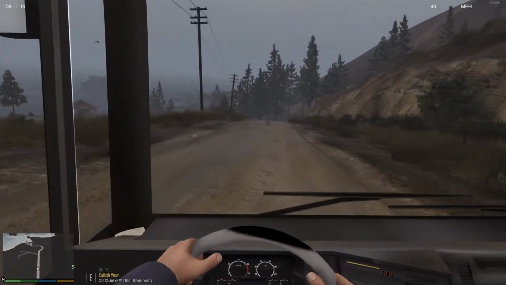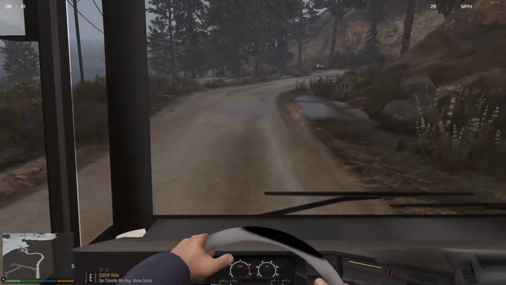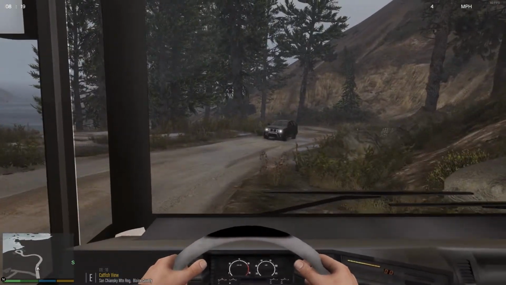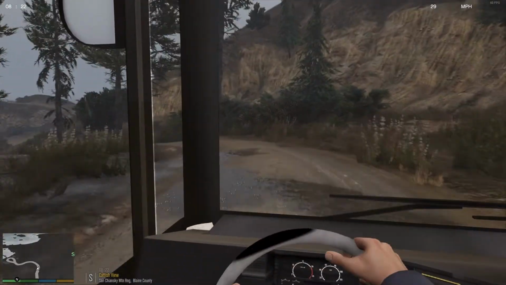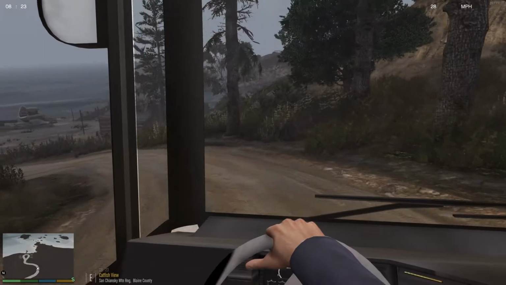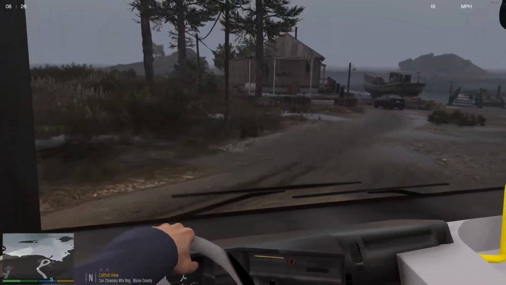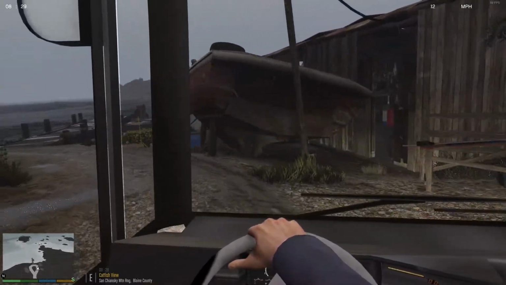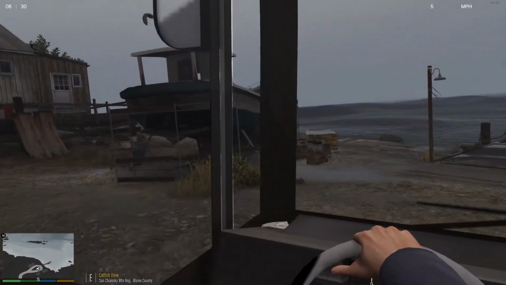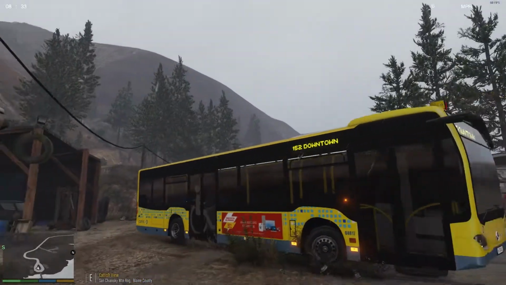Hopefully we don't get stuck down here, because I've never been down here in a bus before. Nope. See, they turned it. Four people in a car? I've never seen that before. Wow. Man, this is the other way you gotta do the turnaround. Well, well. What am I stuck on? A tire. Wonderful.